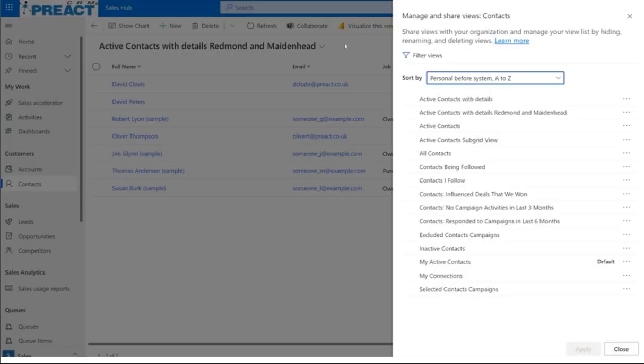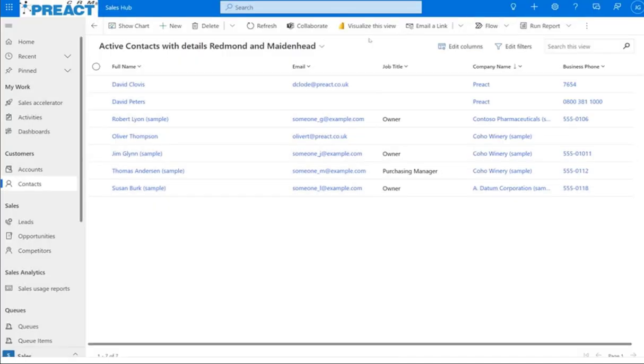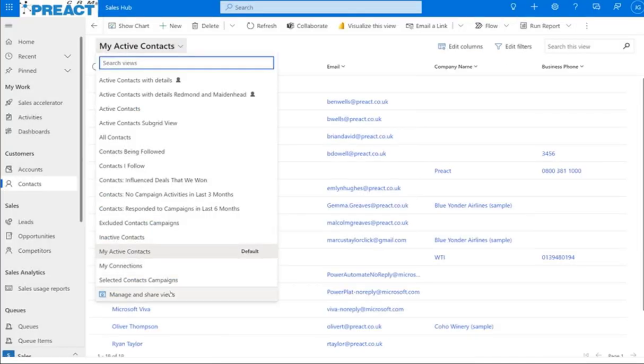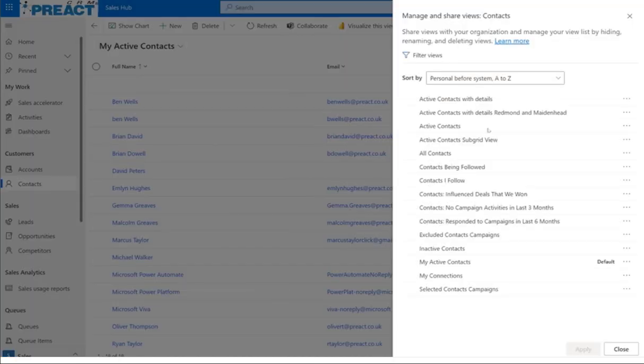Also, in the option to manage and share views, you'll notice in here that there's some new features where we can hide views. And that's quite useful, as previously system views were shown to everybody. Although they're now displayed by default to everybody, if they're not relevant, people can switch them off.